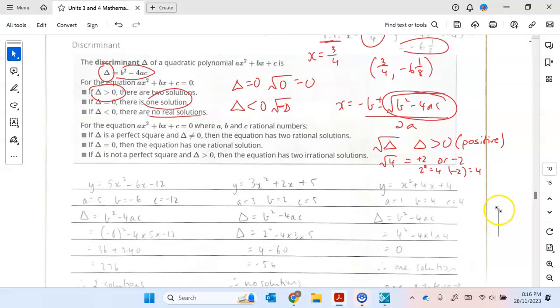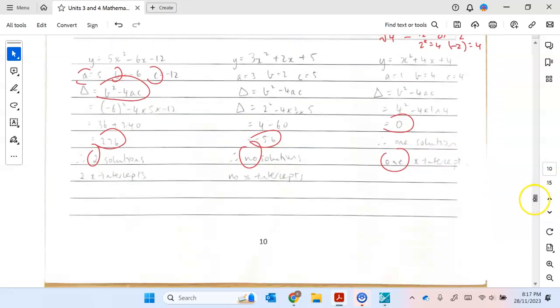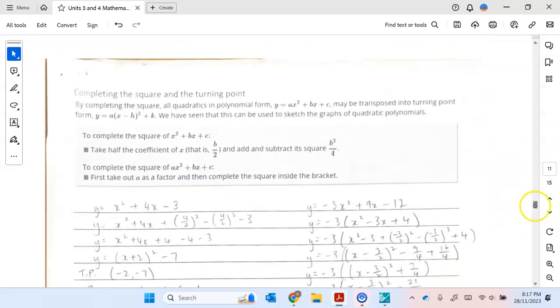Okay, so sorry, I was just reading where we're actually up to because I went on a huge tangent there. All right, so these three examples, you have three different types of solutions. So we're just identifying the a, the b, and the c, and substituting them into the discriminant. So basically, we're just looking whether it's positive in that case. Here it's negative, and here it's equal to 0. So you can see we've got two solutions, no solutions, and one solution. All right, so that should all be revision for you. So let's quickly move past it.